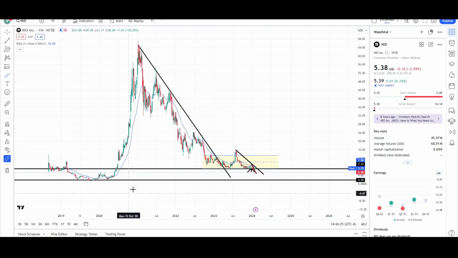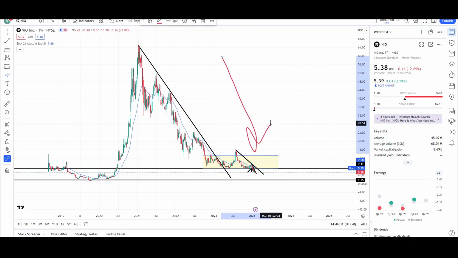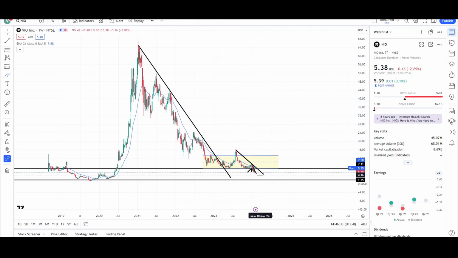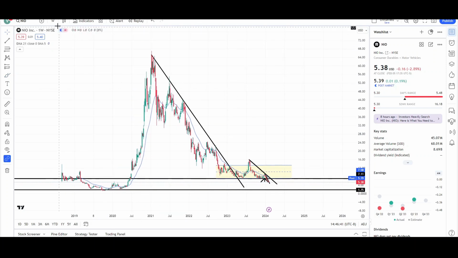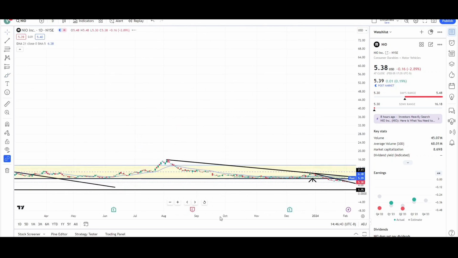So that's what I see for Nio, because look, there wasn't a lot of support built up in this entire move up higher, and all the liquidity got sucked out, and it's headed back right to the starting point of that entire up move. So again, expecting lower prices in the short term and long term for Nio as of right now. Nothing bullish that stands out to me.